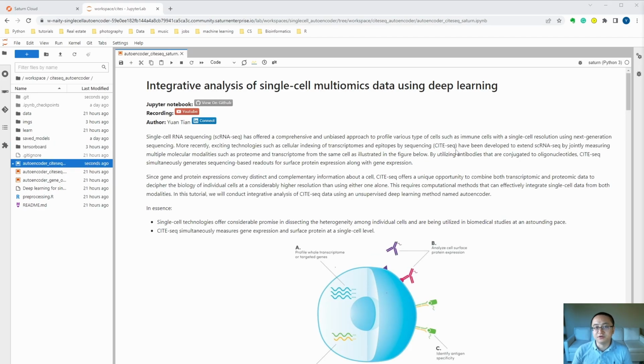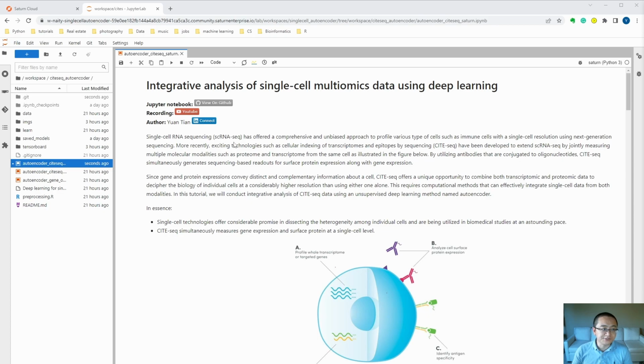Single-cell sequencing technologies are being widely used in biomedical research. For example, researchers from around the world have been using single-cell technologies to profile and dissect human immune responses against COVID-19 and have made numerous important discoveries about the pathogenesis of the disease.